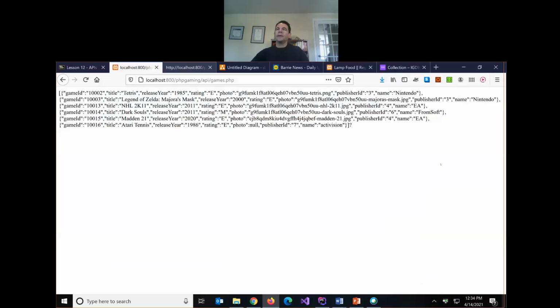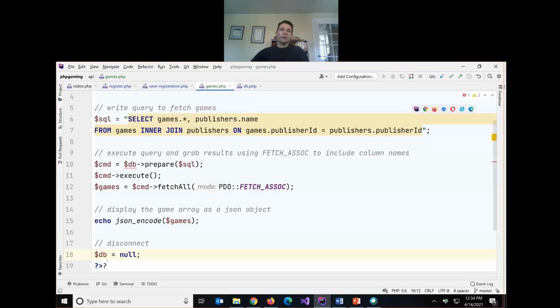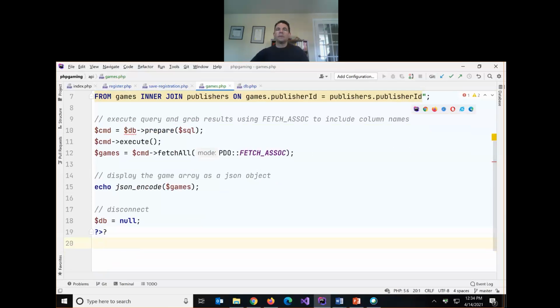I get an array, but it's in JSON format. Whoops, I have got an extra question mark here at the end I need to take out. Going to try it in Chrome for just a minute.